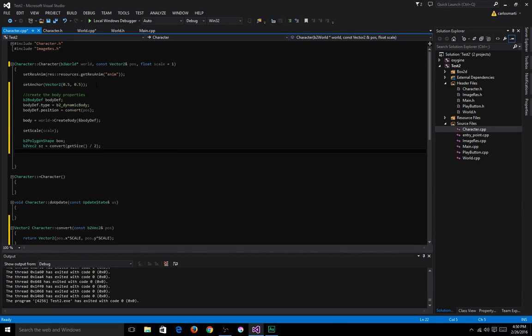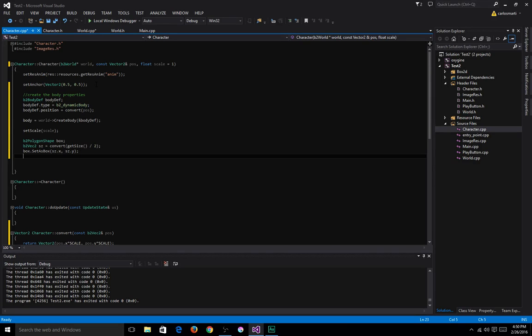Okay, so now after we get the size of it, for the polygon shape, we're gonna set it as a box. So we're gonna say set as box, and we're gonna pass it size X and size Y.